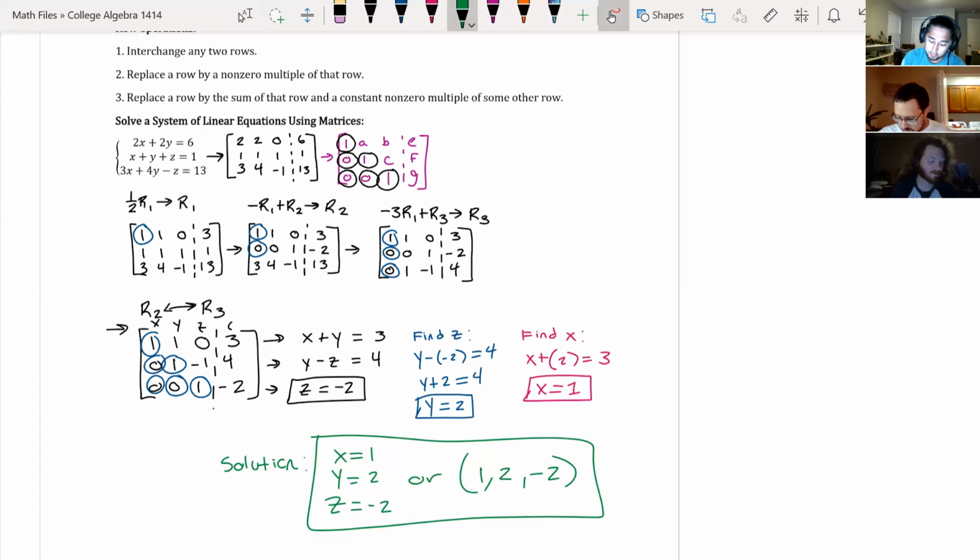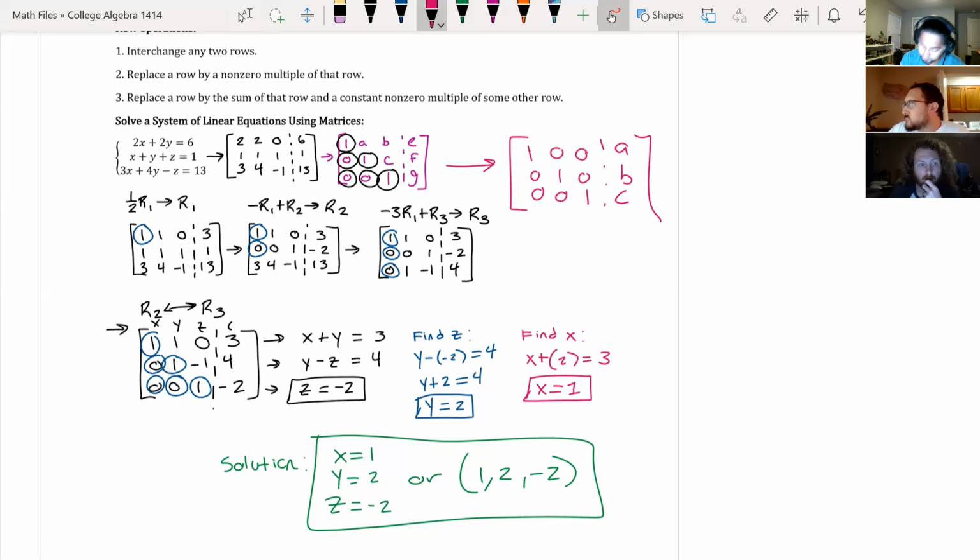But also, if you want to get crazy and just practice matrices more, you can go for something called reduced row echelon form, which definitely takes a little more work. Reduced echelon form would be just the ones and diagonals and constants. So you'd have 1, 0, 0, 0, 1, 0, 0, 0, 1, and then A, B, C. You'd have to do a couple more row operations to get there. And this, in reduced row echelon form, would put everything exactly as the answer: X equals A, Y equals B, and Z equals C. So definitely you can put in the time to do that. Today, it's just regular row echelon because we're just learning how to do these methods.